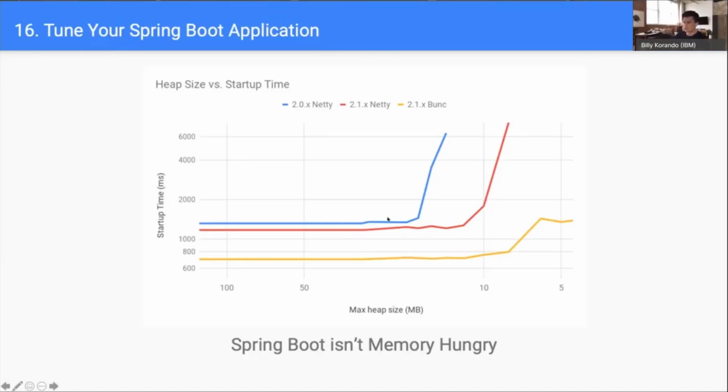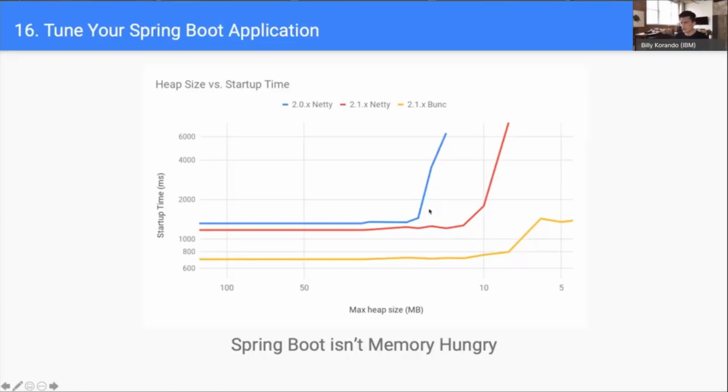But one of the things I think is really interesting in this example is a very simple Hello World Spring Web RESTful application. There's this idea, sometimes, that Spring Boot is super memory hungry just because it works so easily. It's like, if it's doing work this easily, then it must take a lot of memory or be really resource hungry.